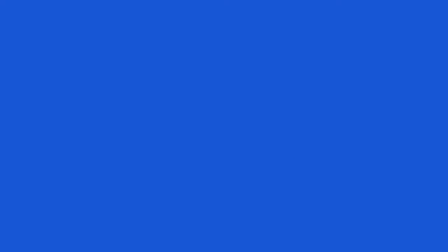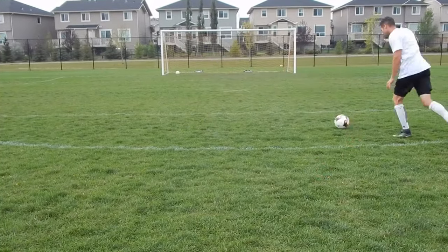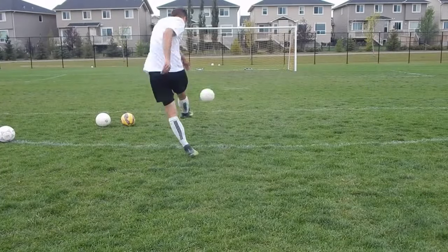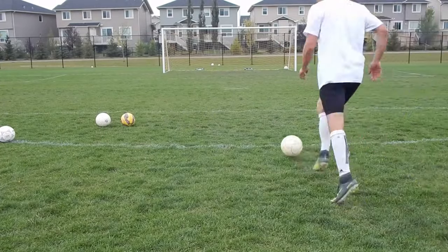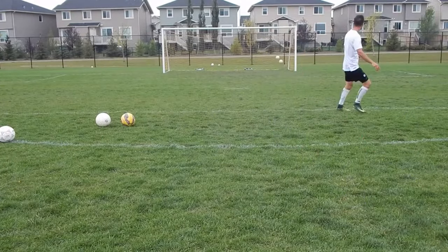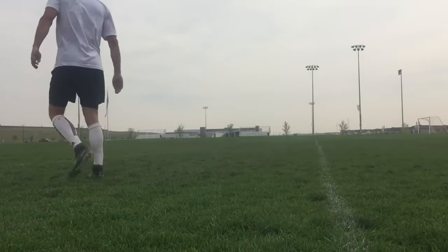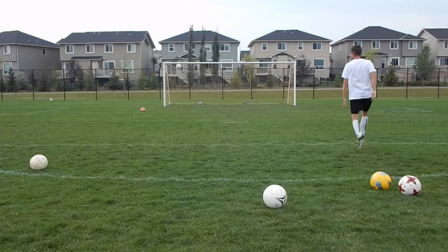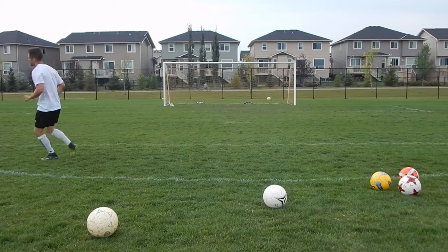I think it's important that you see these types of shots. Although it's great to see a ball rip into the back of the net or nestle into the top corner, these are the types of shots that actually score goals. If you can start to hit shots consistently — low, with a bit of pace in the corners, accurate — you're going to score more goals. Don't worry if your shots aren't putting holes in the back of the net. What's most important is that you are consistently hitting the target; if you do that, you are going to become a goal scorer.